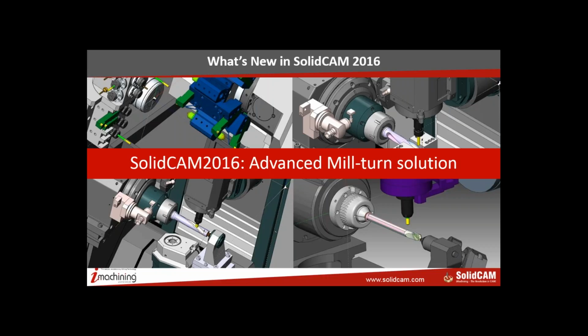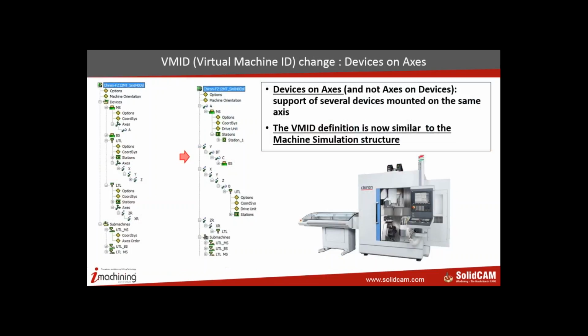Okay, what we're going to have a look at then is what's been added in the mill turn solution, all the different things that add up to what we now call an advanced mill turn solution. I'll be glossing over these a little bit because I'm going to be doing the demonstration anyway. So let's have a look at what we've got here.